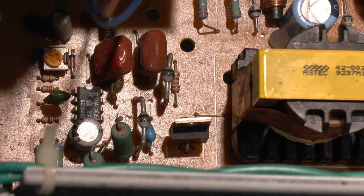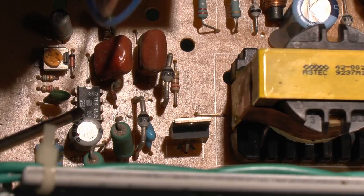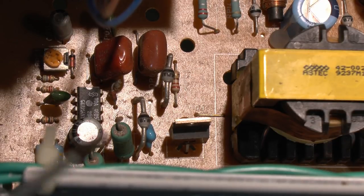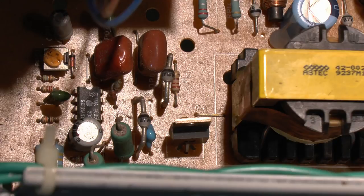So it really comes down to this chip in the middle here, this TDA4605. And I had a quick look on that. It's actually a switch mode controller. So that's no surprise there, really. It's fairly obvious what it is from its position on the board there. So I think the most likely culprit is that particular chip there. So what I'll do is get another one of those, just put that in there instead of that one. They're only a couple of pounds each, so there's no particular cost involved there.